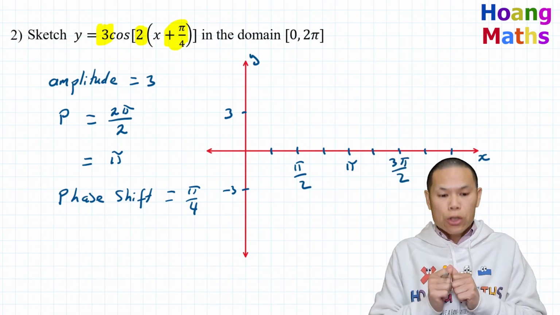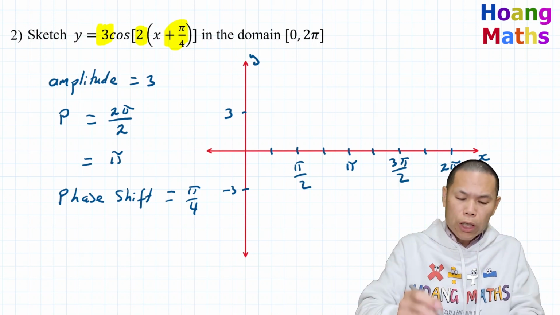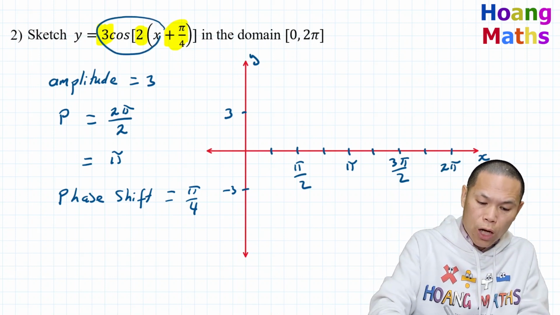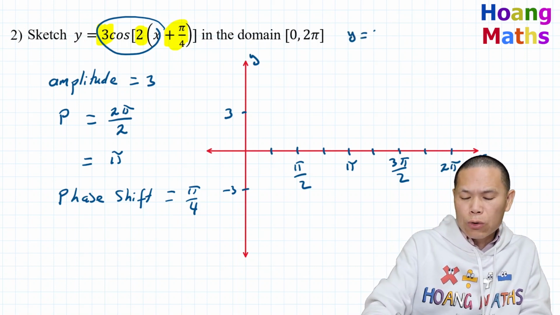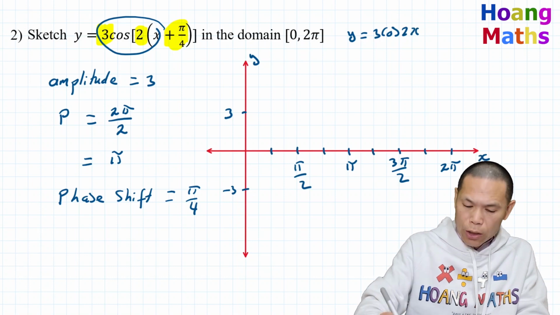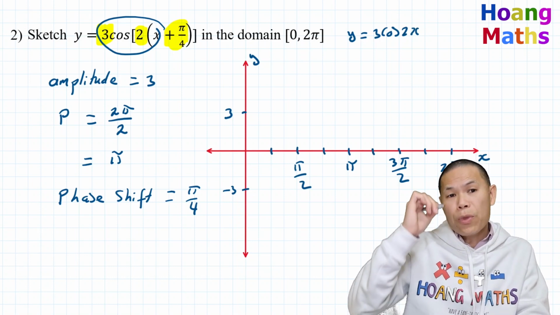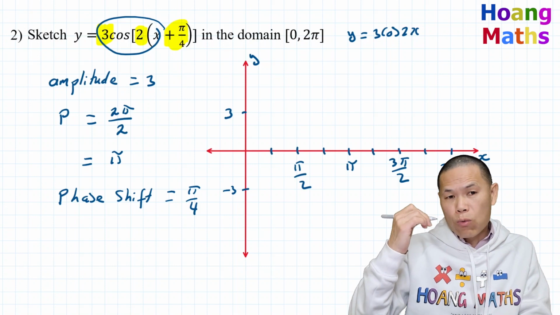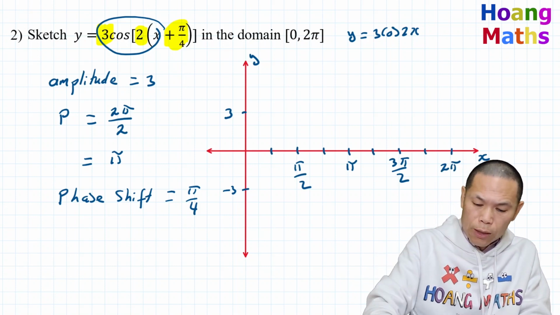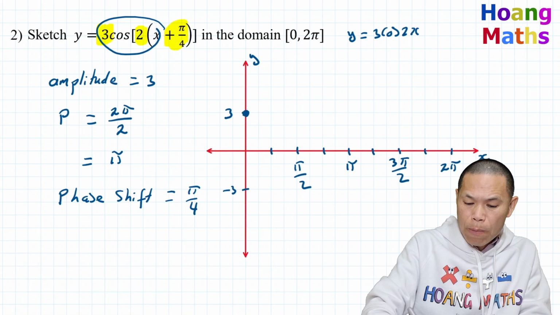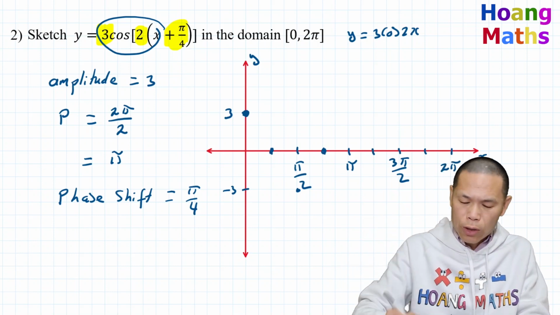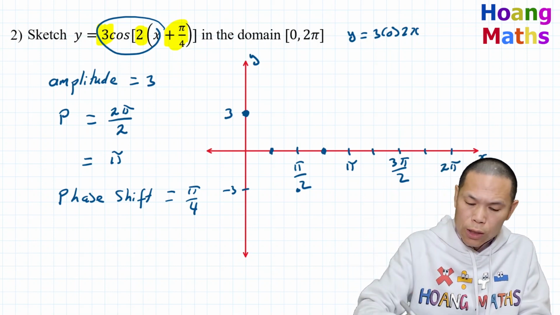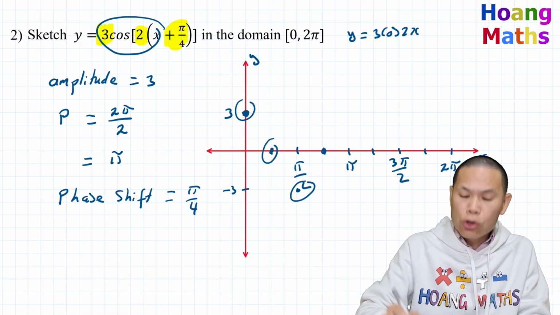So that will do. So now to sketch this, remember, we just quickly do a quick sketch of 3 cos of 2x. So let me just write this down. y equals 3 cos of 2x. So this means you know that cos starts from when x is 0, y equals 1. So 1 times 3 is 3. So we start from this end here. And then we go down, because we just know the cos curve. Okay, start from the top, you go down and up and down. Otherwise, you can just put this number into your calculator and it should get you these points.